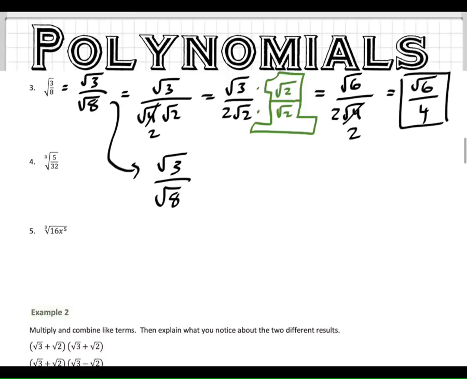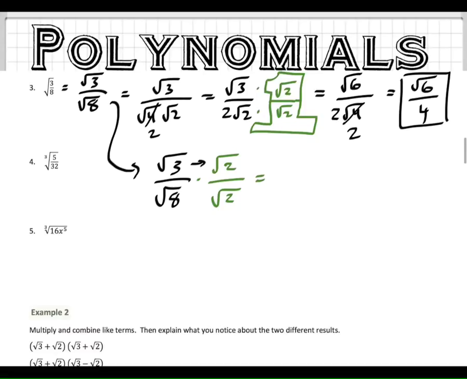multiplied the top and the bottom by something to make the 8 into a perfect square. What can I multiply to 8 to make it into a perfect square? 2. Now not everybody sees it like this. Honestly, I see it like this up here. I like this one because this makes a lot of sense to me up top. But yeah. So I do this.